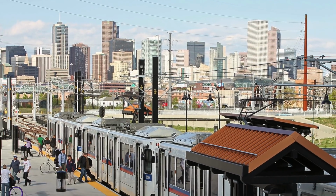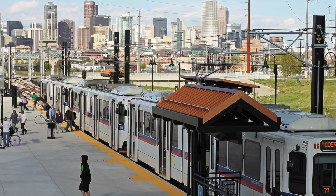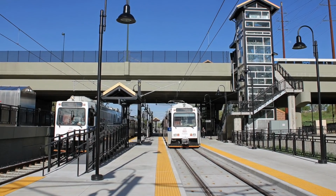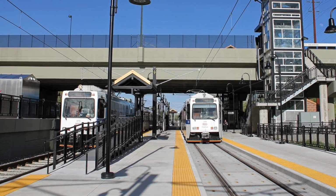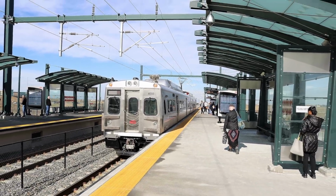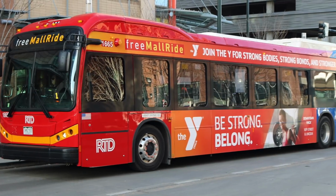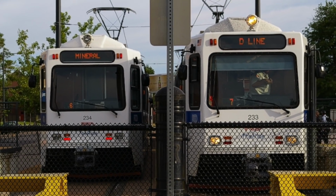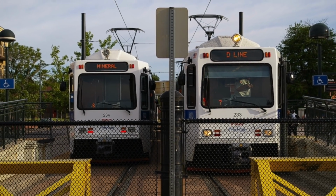This is Denver, Colorado. Serving a population of 2.8 million people, a network of light rail and commuter rail lines runs across this U.S. city, servicing 77 stations across 5 counties. Consisting of 113 miles of track and 1.25 mile long transit mall, the system travels across Denver, with trains radiating from downtown to the suburbs.